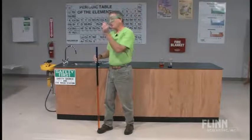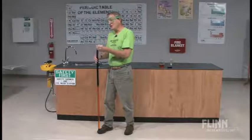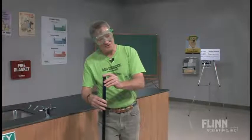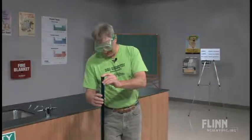Now there was a reason why I put this on my foot. I'm going to put this stopper in — when I push that stopper in there's going to be a little energy transfer through the system. If this were free-standing, the stopper goes in and that force will be transferred all the way through the tube and the stopper on the bottom will come out. That's a cool demo in itself, but it's not the desired effect this time. Some of the blue liquid has actually fallen out and ended up on my shoe.